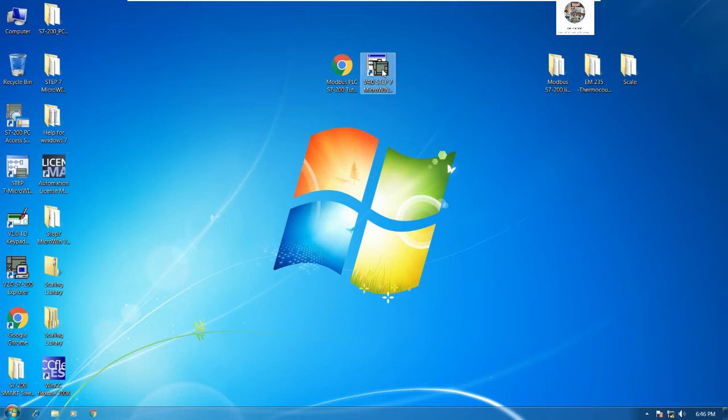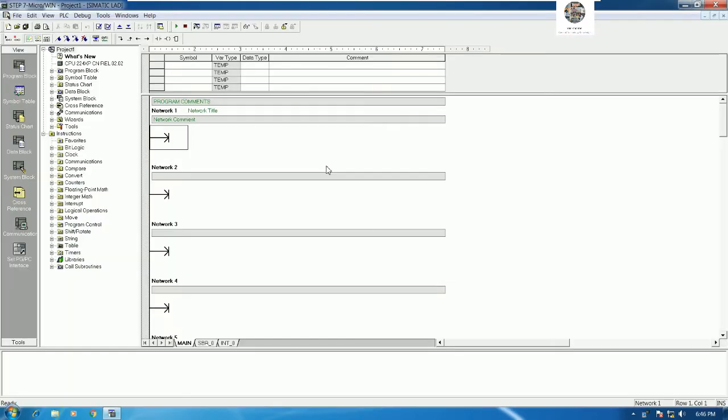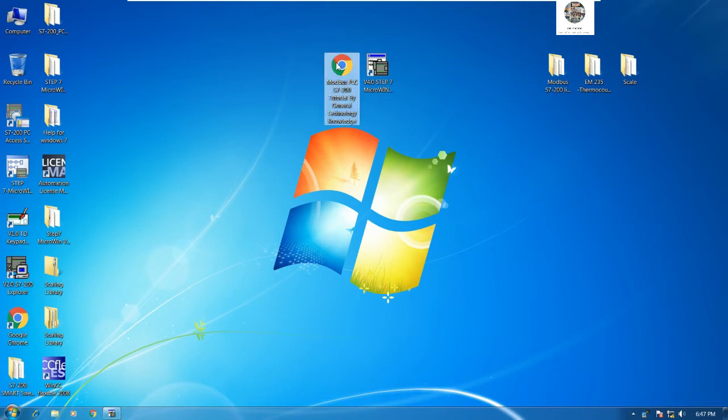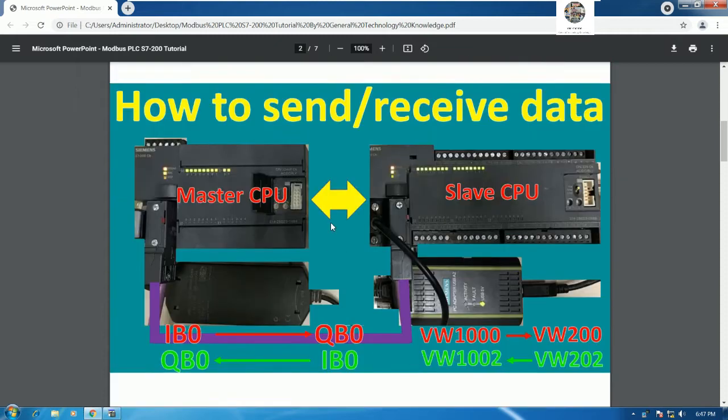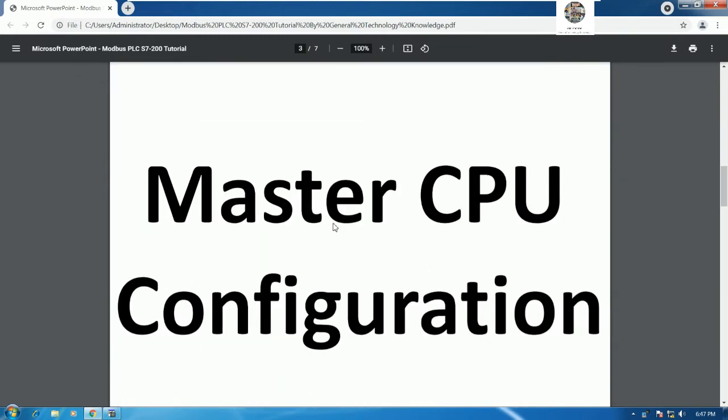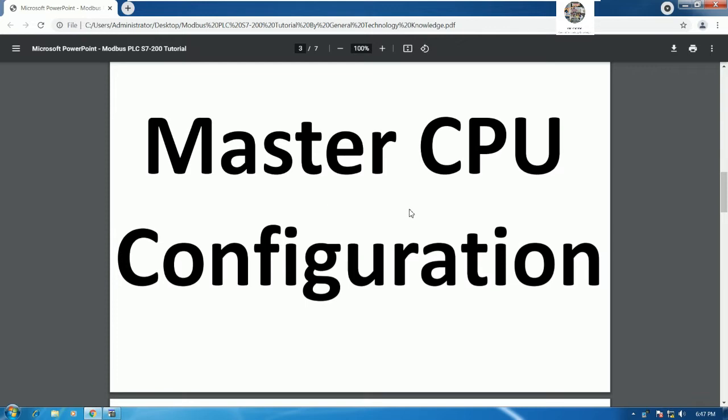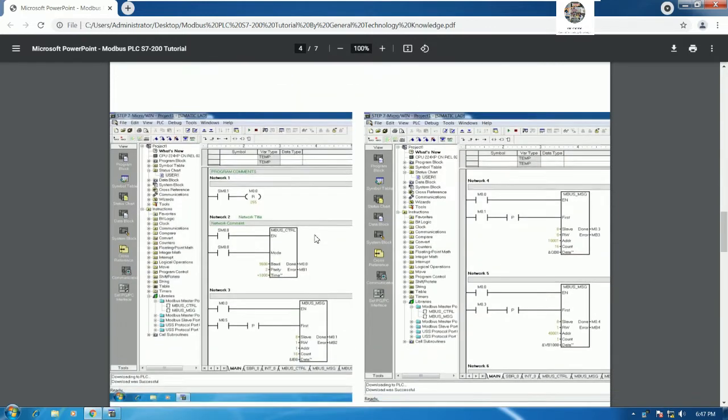Okay, so first we need to have the library, right? Right now I have already installed the library on my PC. So let's open STEP 7 MicroWIN, and here is the library. First we need to create the program on the master CPU, following my slide.